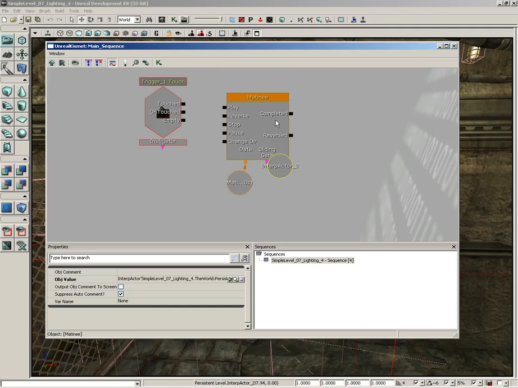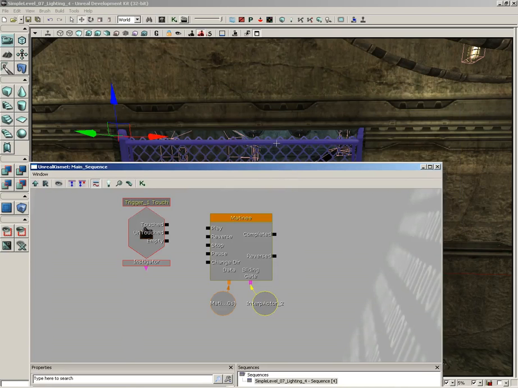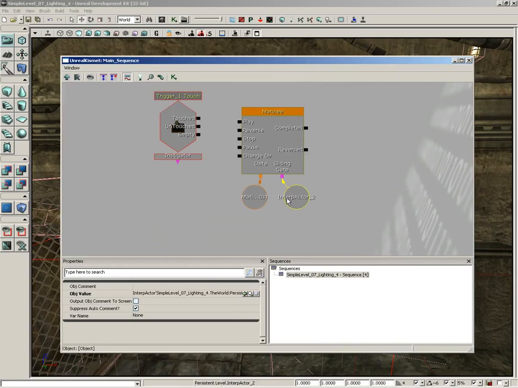I'm sorry, to move it in Kismet, not Matinee. We're going to select the object, hold down the Control key, and just drag the little guy down there. So now you can see that we actually got a sliding gate input. And what's connected to it? It says Interp Actor 2. That is the actor of our gate. He's actually been stored inside of a variable that has been connected to our Matinee system.